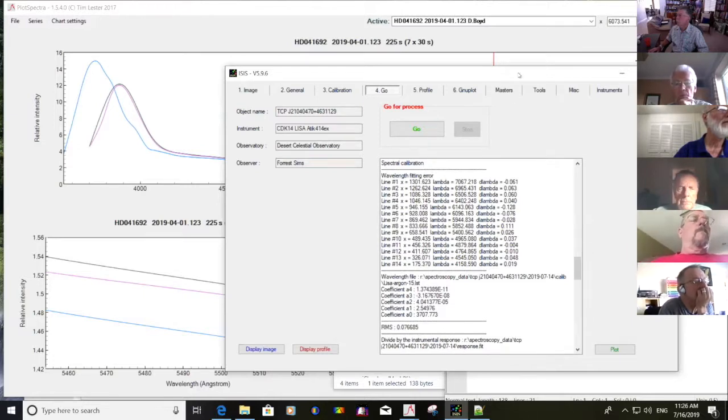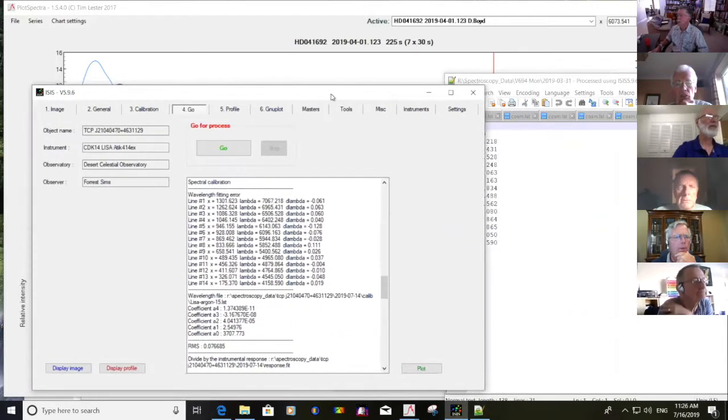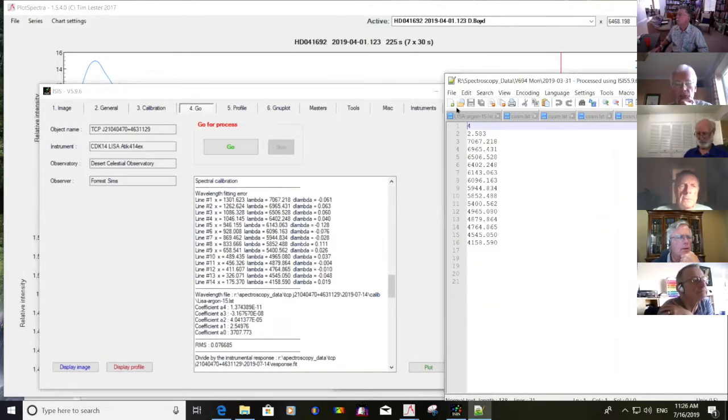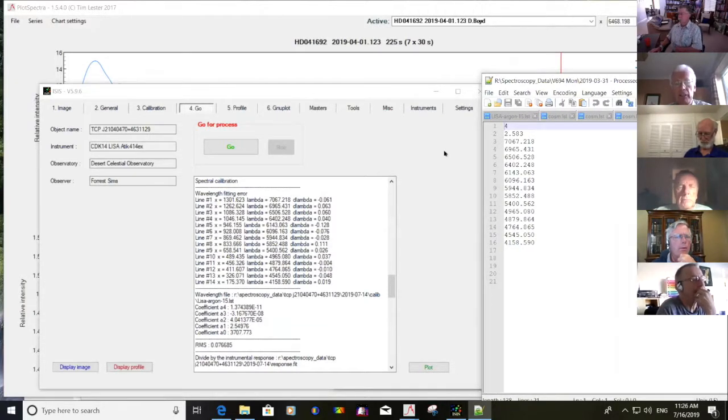That's the nominal angstroms per pixel, the nominal linear dispersion of your setup, ignoring the higher order variation. So that's the number it uses to do an approximate calculation of where all the lines should be.